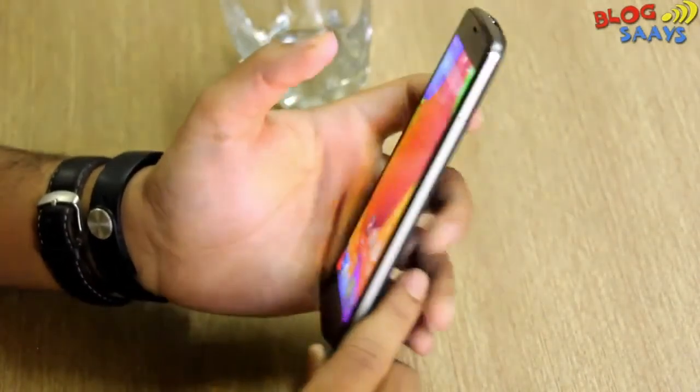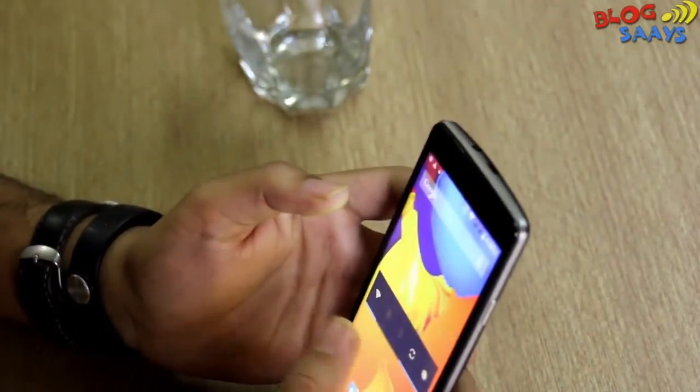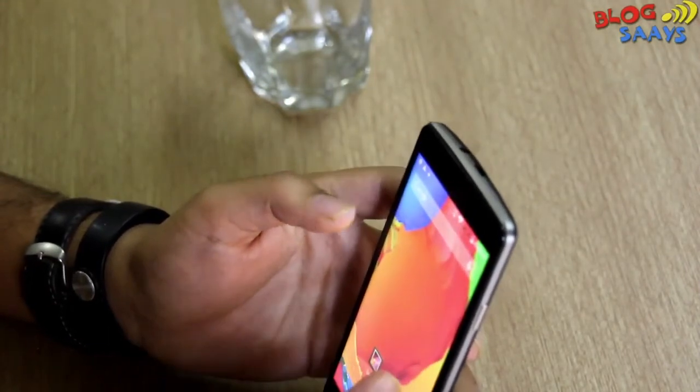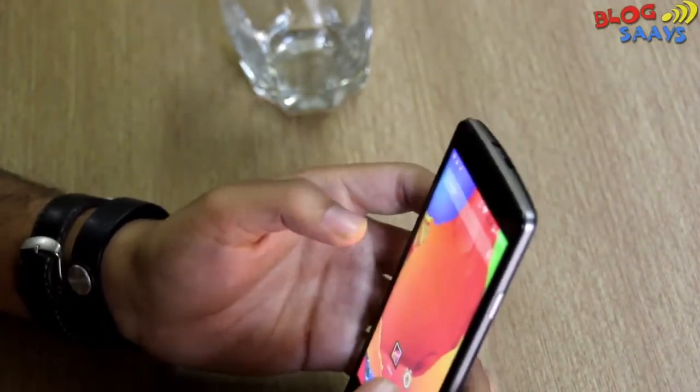If you want to buy this handset, you can just log on to amazon.com or amazon.in, and directly search for the Salora Z3 Arya.